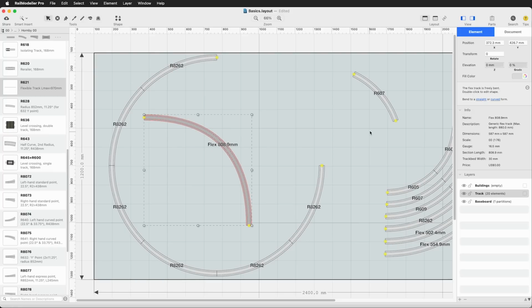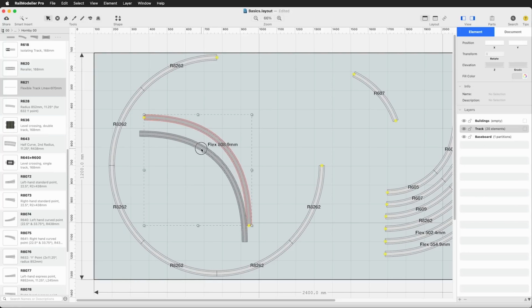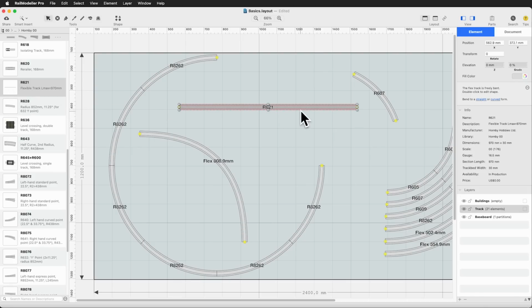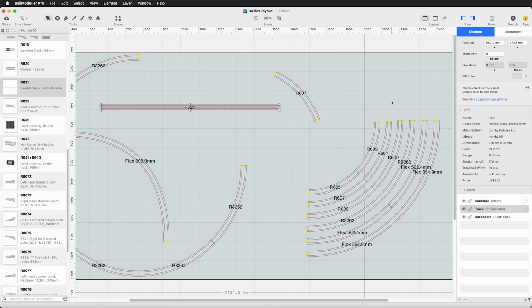Now, one of the other things that I did find within Railmodeller Pro that is actually quite a good feature is if we just drag in a chunk of FlexiTrack, rather than going through the process I went through where I'd created these sections by using little wee short sections of track, which I deleted later, and you can jump back to the previous video on this subject and take a look at that. But you can also do it by working out some radiuses on the curves. So with this particular function in Railmodeller Pro, we're able to take a section of straight track and set it to a specific radius curve.